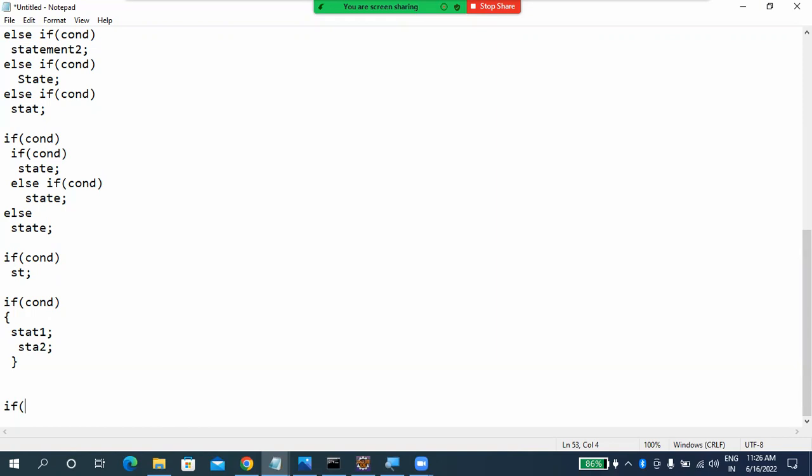We'll discuss the scenarios one by one. So what is nested if? You are writing an if inside another if. If I'm writing an if inside another if, it is called nested if. Based upon your scenarios, you can write nested ifs, if-else-if, simply if-else, or only if can be used.